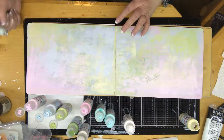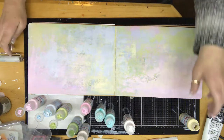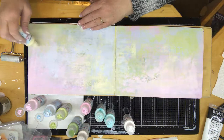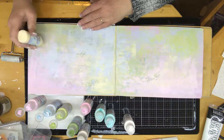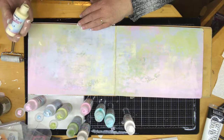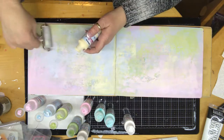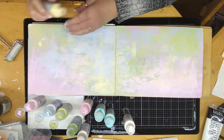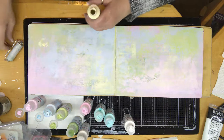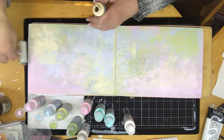And I'm gonna call it done. I kind of just don't like this little area right here. What can I do? A little bit more yellow, I think. How much more yellow can I get out of this jar? I'm gonna leave it upside down for a while because you know what? I will get more yellow out of there. There we go, that's enough.